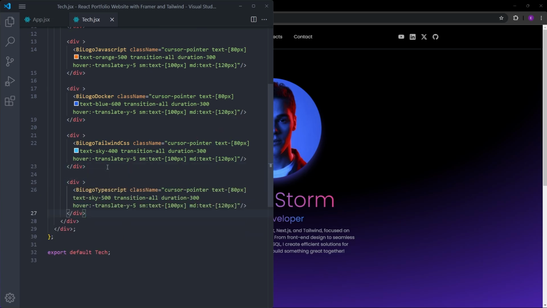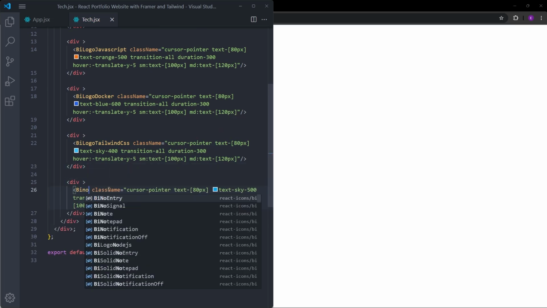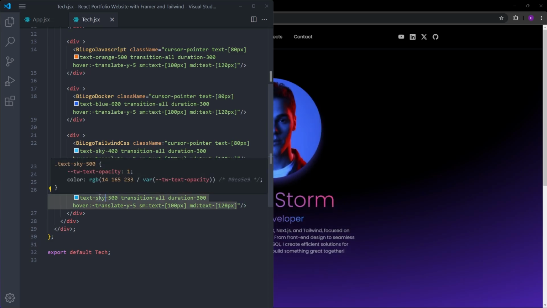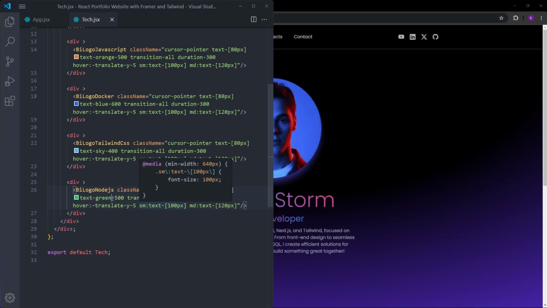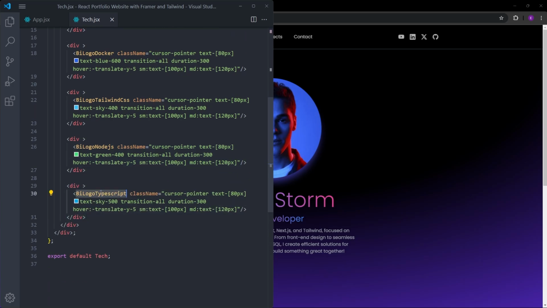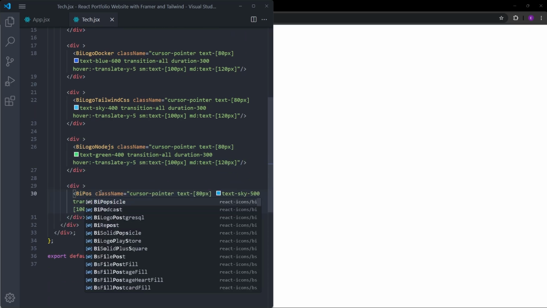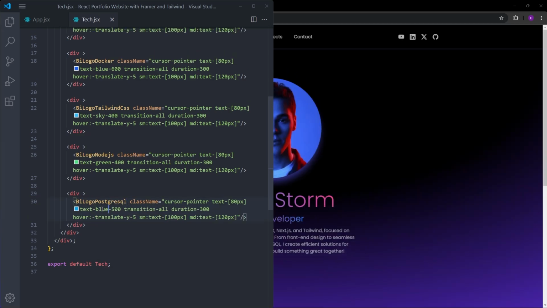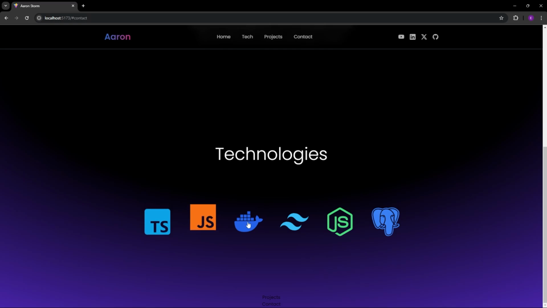Copy and paste it. Let's make this one Node. And the final one is going to be Postgres. And as you can see, this is how it looks.